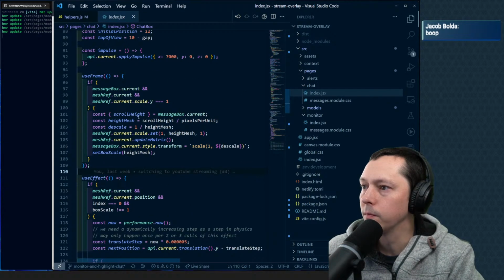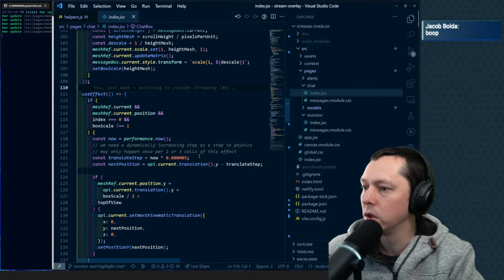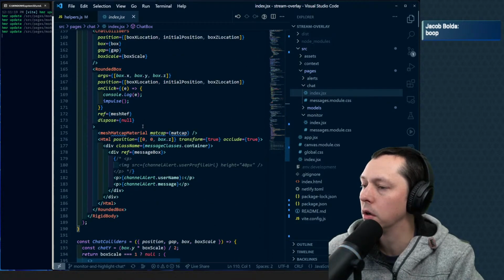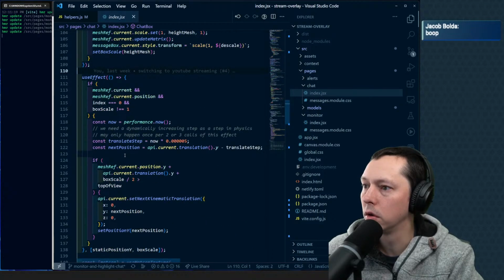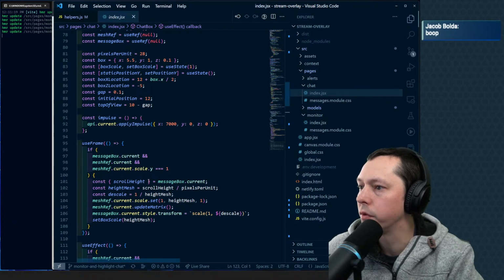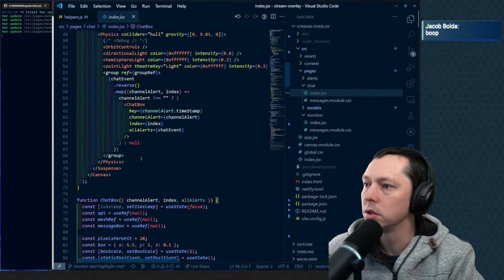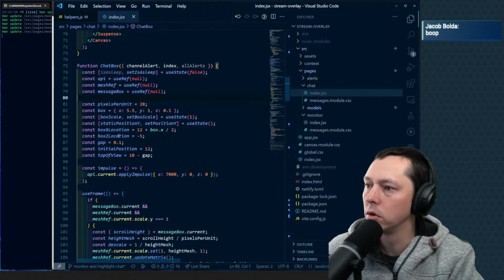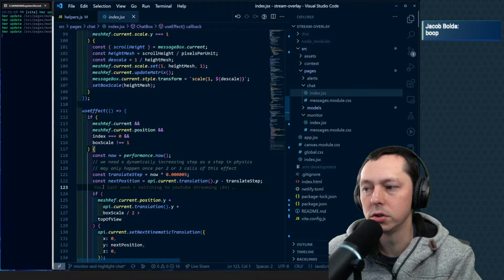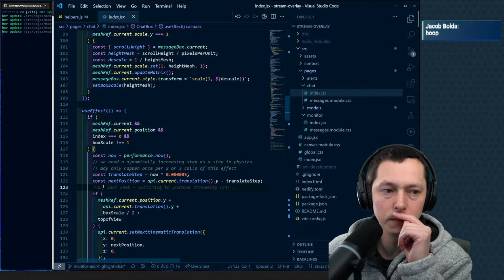We've got a useEffect, and we are setting the next position. It should slowly move down with this code.